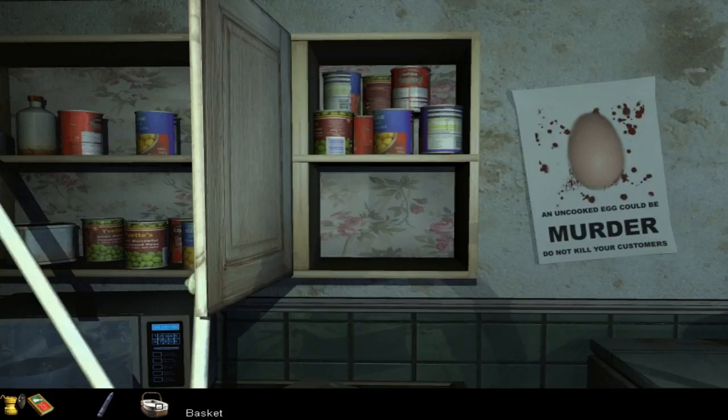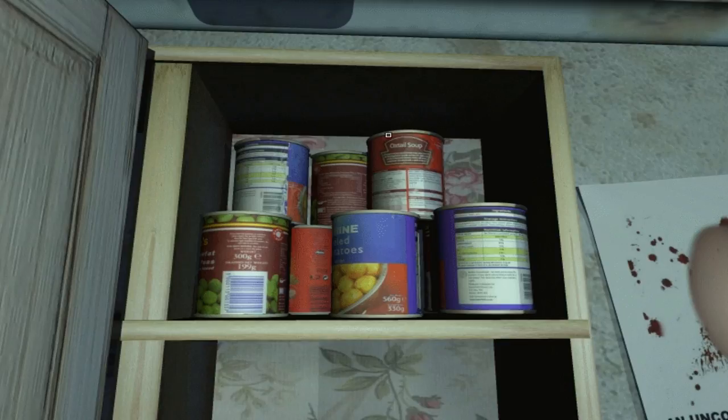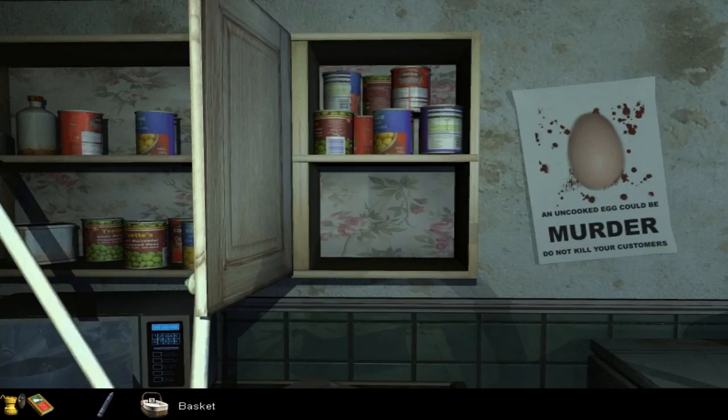Okay. Cool. What about all this stuff up here? Oxtail soup. Some sort of like peeled potatoes. Tins of stuff. No, not a fan for some reason. Why would I have a basket? Obviously, I want to put something in the basket, but what would I want to put in the basket?